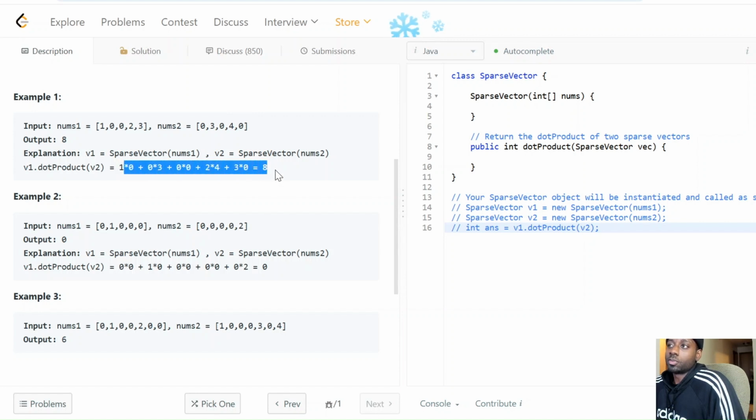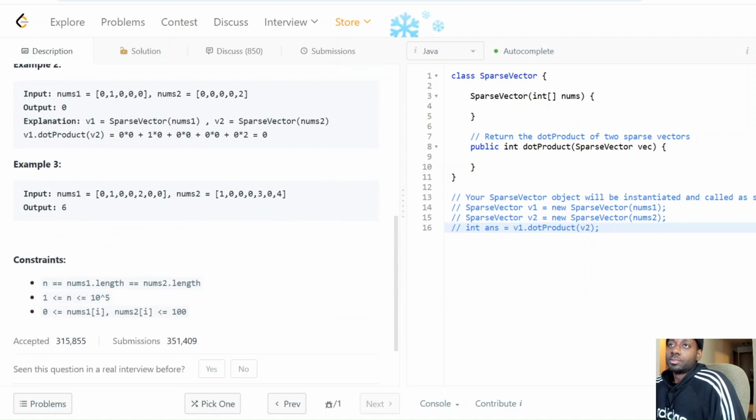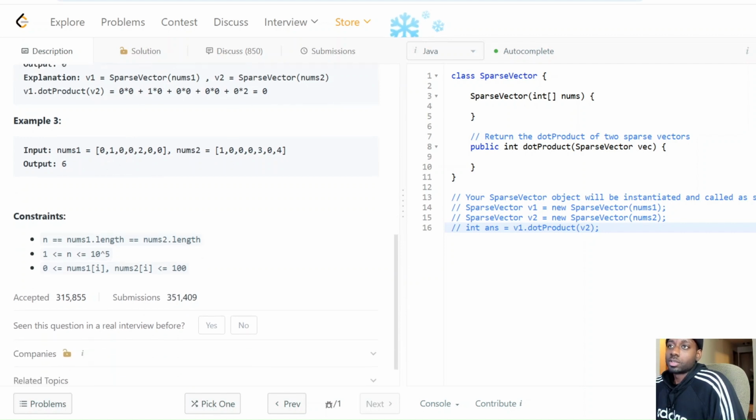Now we only have 8 left. Anything multiplied by 0 is going to be 0. We did the same thing in the other example, where we got 0 because we had a bunch of zeros, and everything multiplied by 0 is 0. This one is a little bit different.